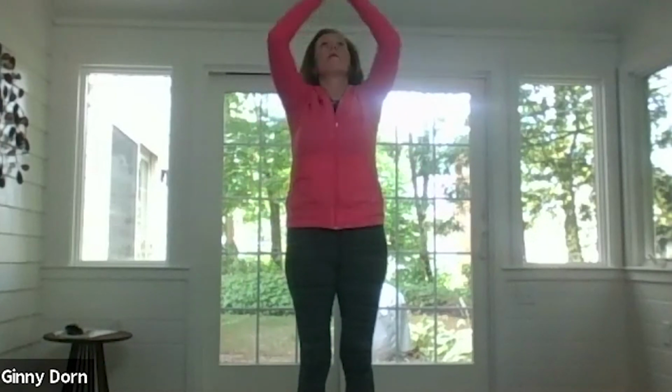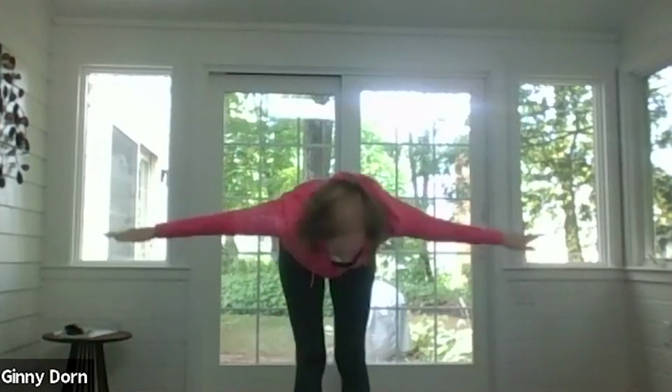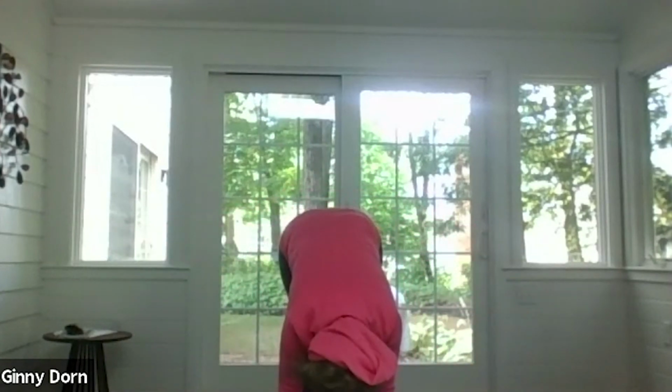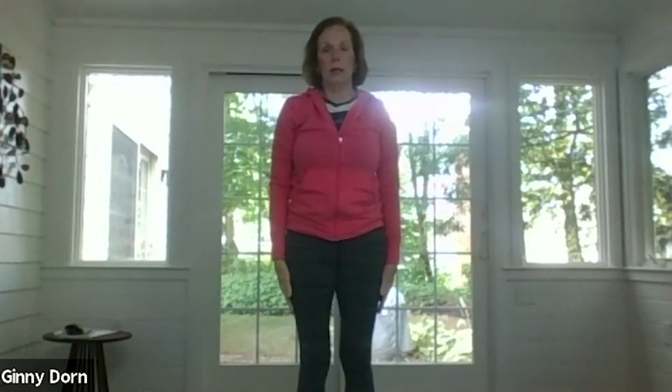One more, reach up. Fold forward. Inhale up. Exhale lower. Inhale all the way up. Bring your hands to your heart. Pause in Tadasana.